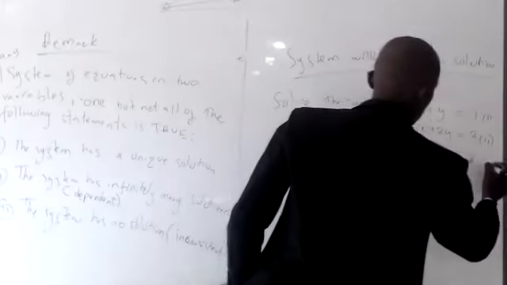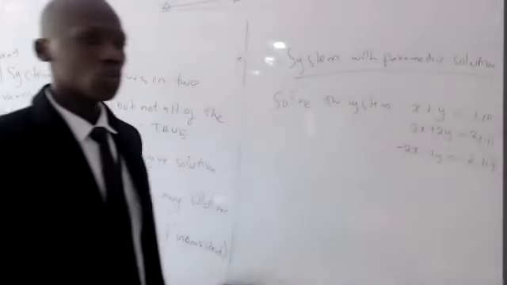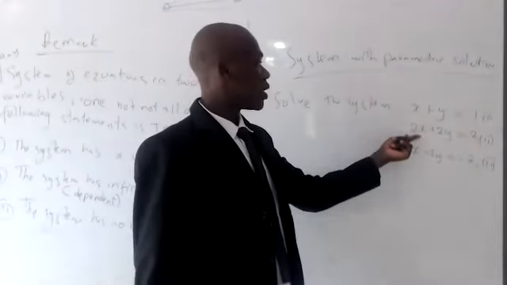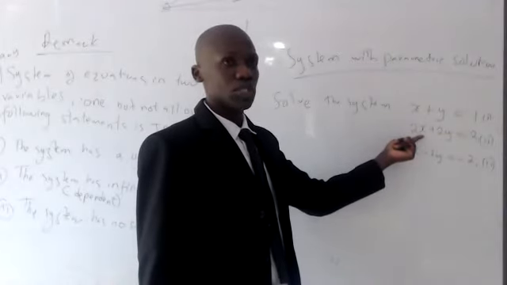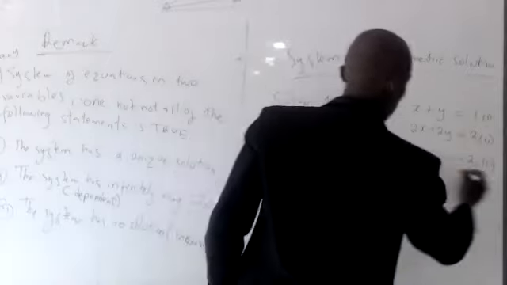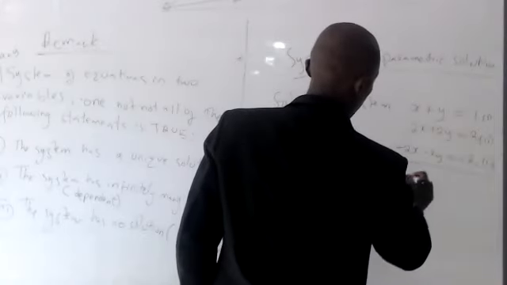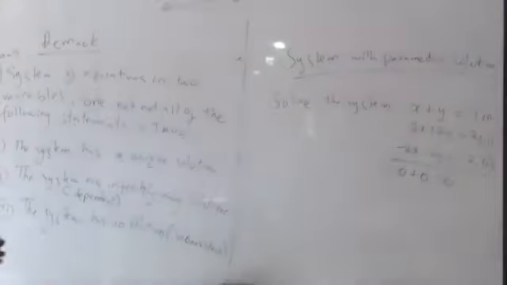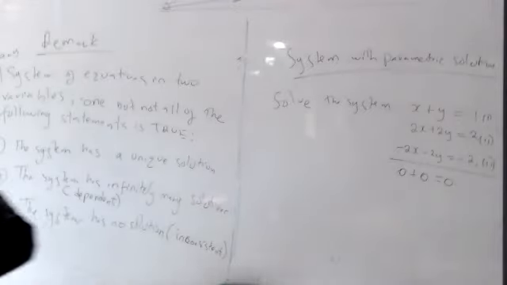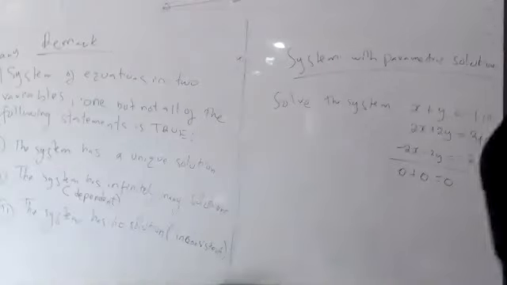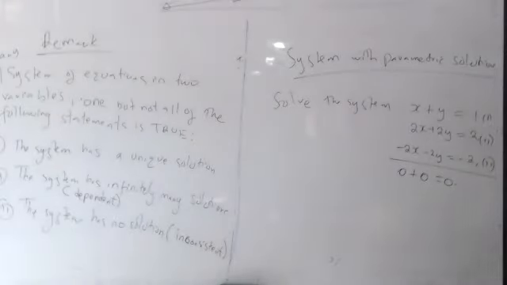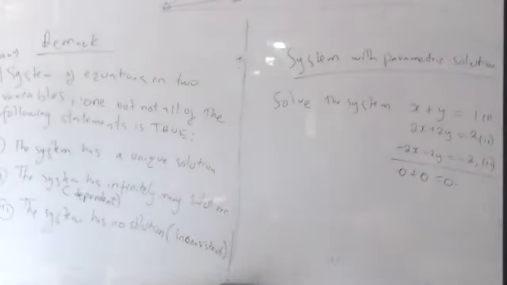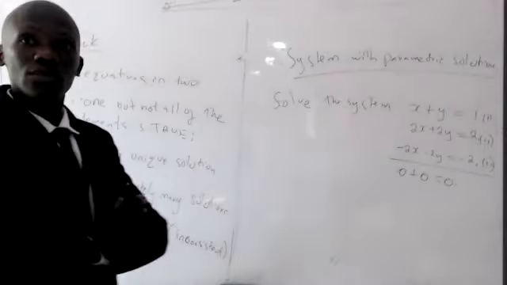This is your third equation. I've multiplied the first equation by -2 because I want to eliminate by addition. So I need to make the coefficient of x here -2 because I already have the coefficient of this one as +2. Add these two: -2 plus 2 is 0, -2 plus 2 is 0, is equal to 0. What does that tell you? 0 is equal to 0. Is that a true or false statement? It's true.